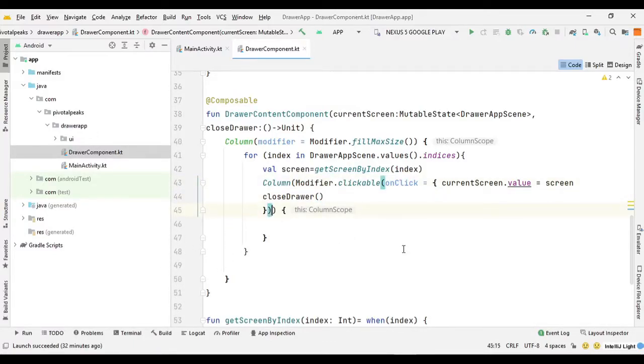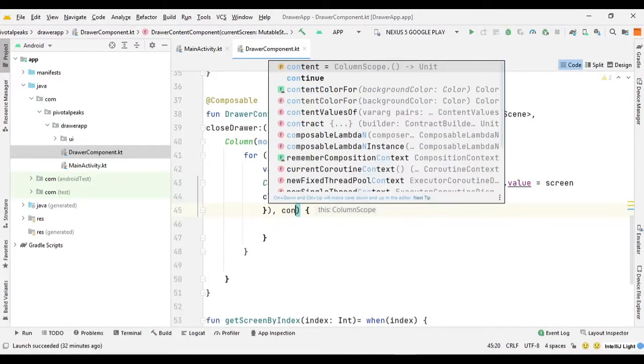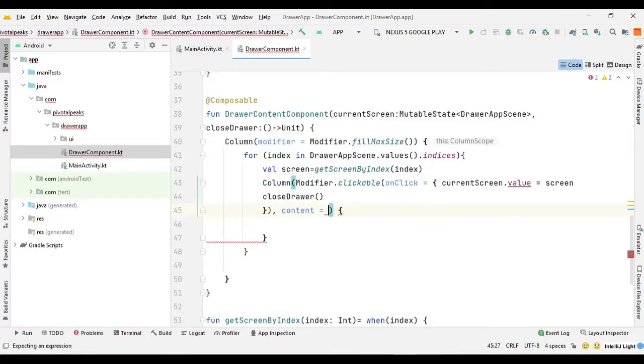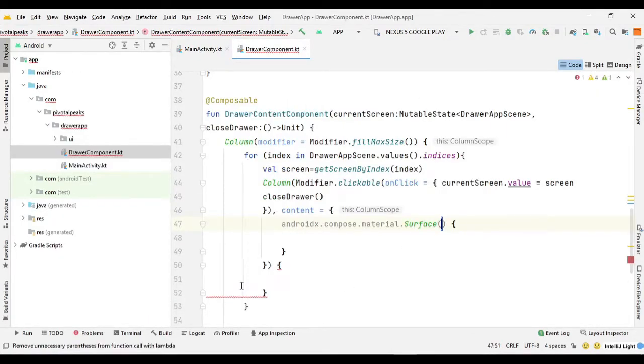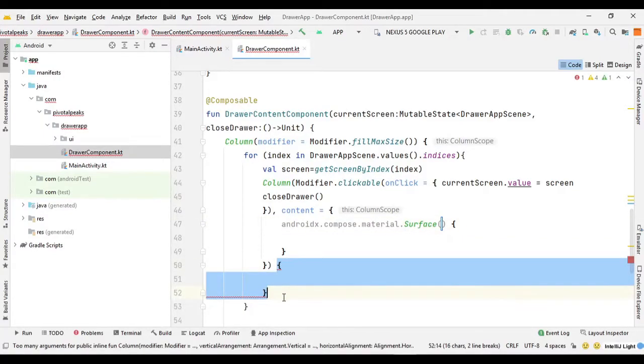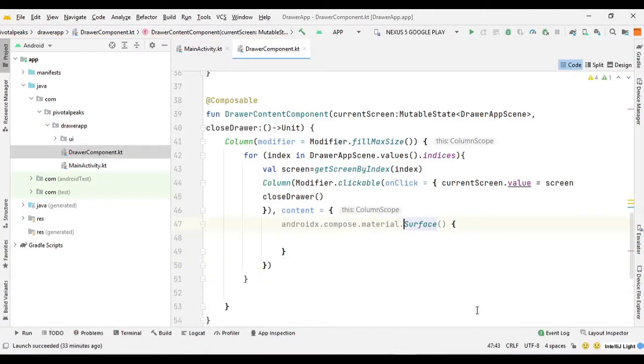and so where are we? So after this we need our content. So what is going to be in other things other than clickable, because there has to be something, otherwise where will we click. So content, and in content we will just create a surface. So surface, and let's get rid of these two, they create so much confusion sometimes.